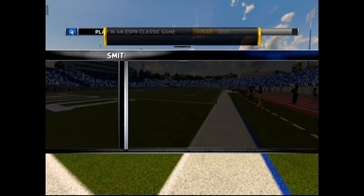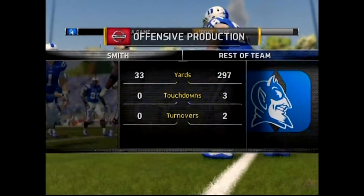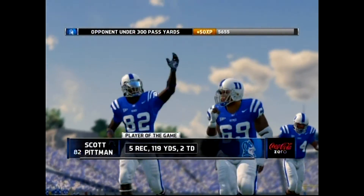Coaching staff — Kirk, do they start wondering: are we going to have trouble with our star player after the struggles we had today? Well, I think the coaching staff has got to be happy that this team is able to win the football game and overcome the fact that their star player didn't have his best day.